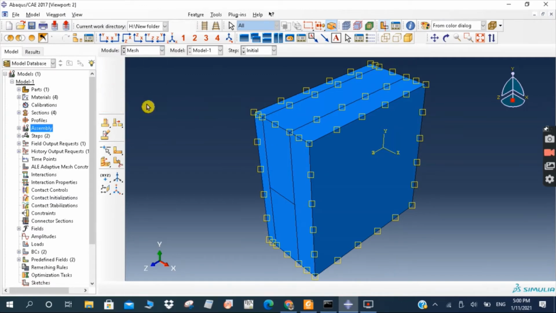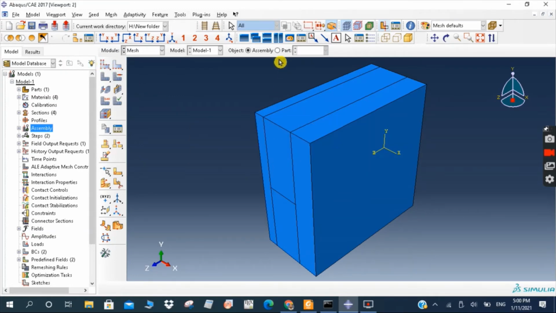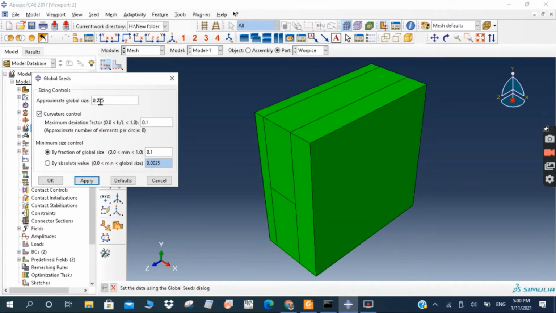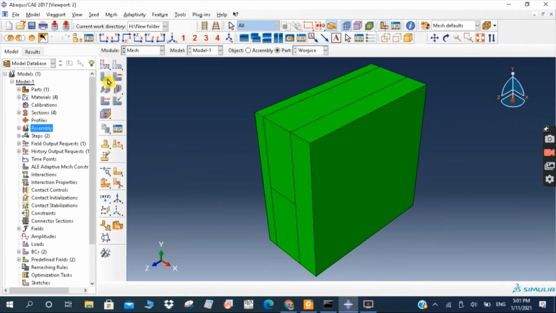and I'll go to mesh. In mesh size, we determine the size. I select here in parts object. We determine this approximate size. This very rough coarse mesh, so you can increase by lowering this global size. You can refine a mesh like 0.0625 by dividing by 4. We put this one, okay, fine, is okay.